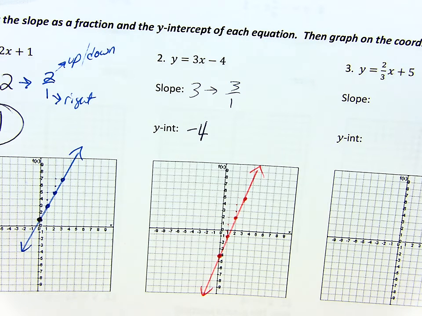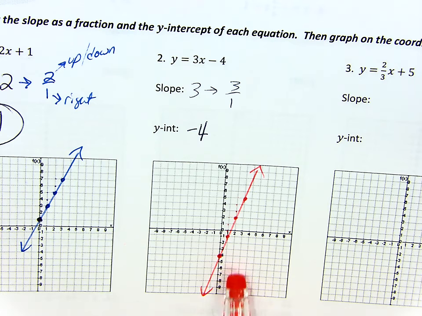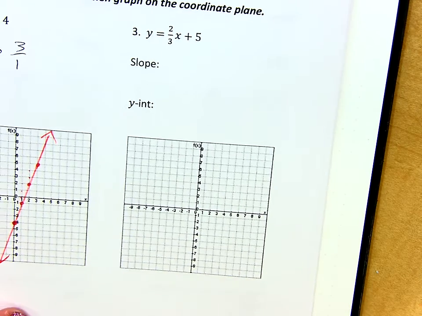Another thing you can do to quickly check, I mean, this doesn't guarantee you that you're right or anything, but you know if the slope is positive, your graph should be doing what? Going up. So this had a positive slope, my line is going up, so that makes sense. When I start to do ones that are negative, it should be going down. Okay, so let's look at 3.